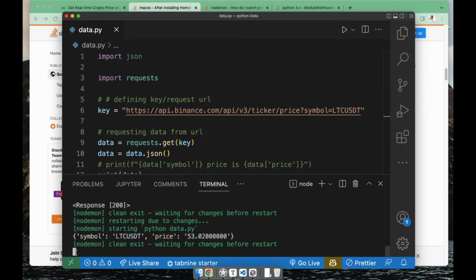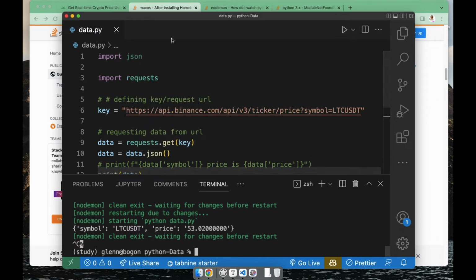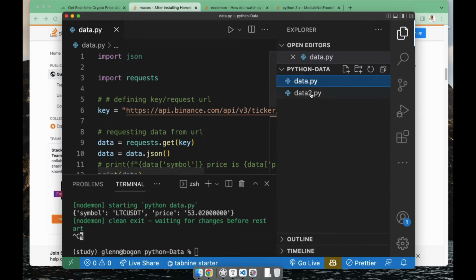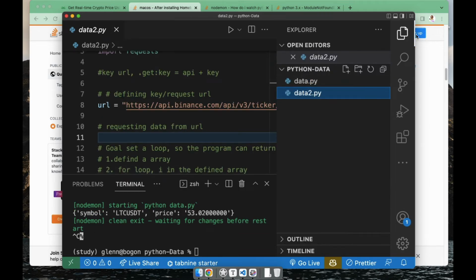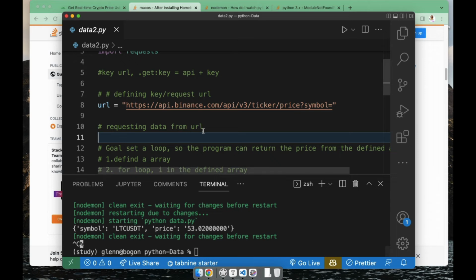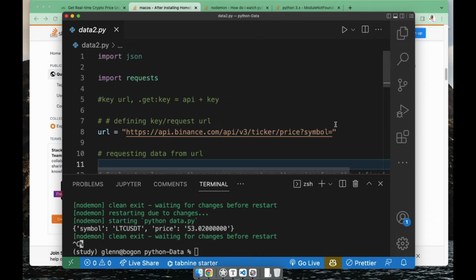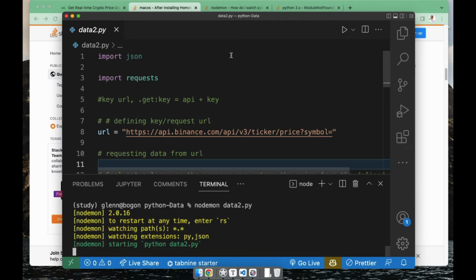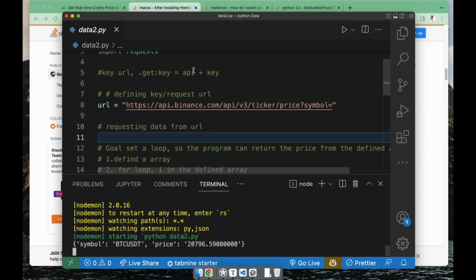So we'll go to the loop one. This one we'll use most. Here the key we both know. So we run it with nodemon data.py. So the coding is like this.